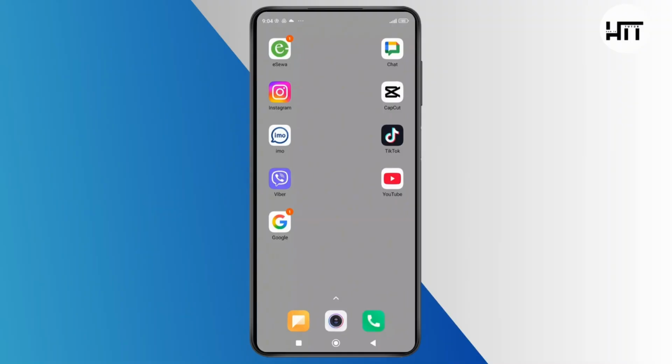In today's video, I'm going to show you how you can easily enable the developer mode on your Android phone. So if you want to find out some hidden tools that your Android phone has, I'll show you how you can do it. So now without further ado, let's get started.